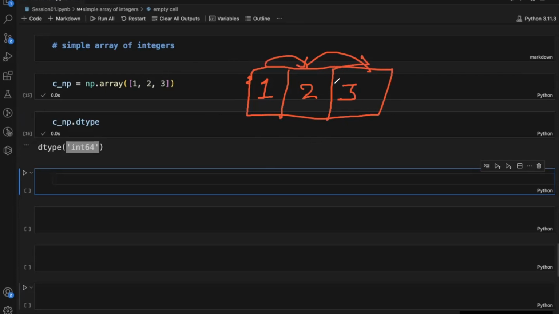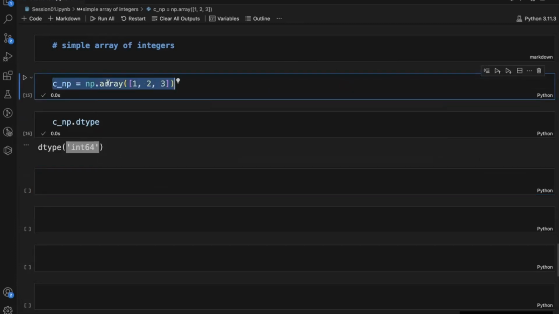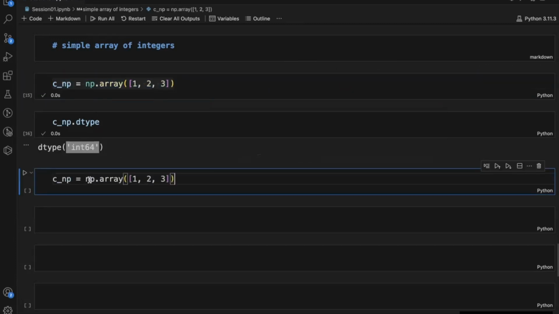Now what happens if you go in and change one of these numbers to a floating point number? So let's do it. I am simply copying this code, and here, instead of this 2, I am writing 2.0.